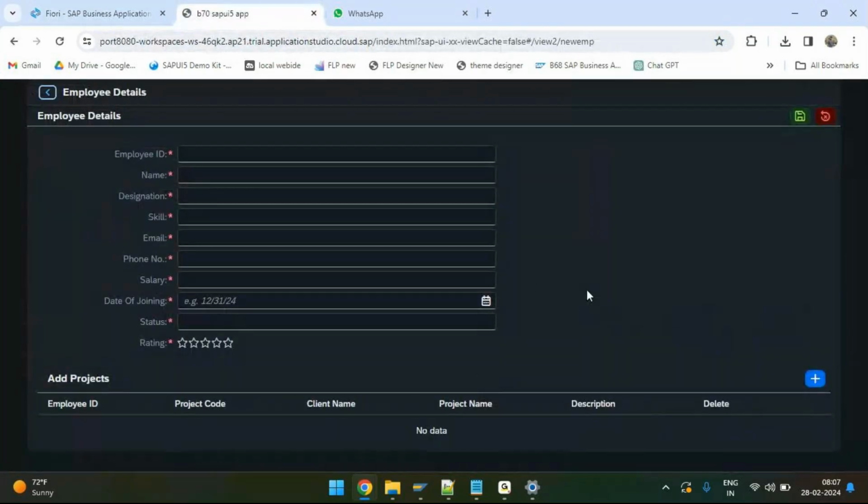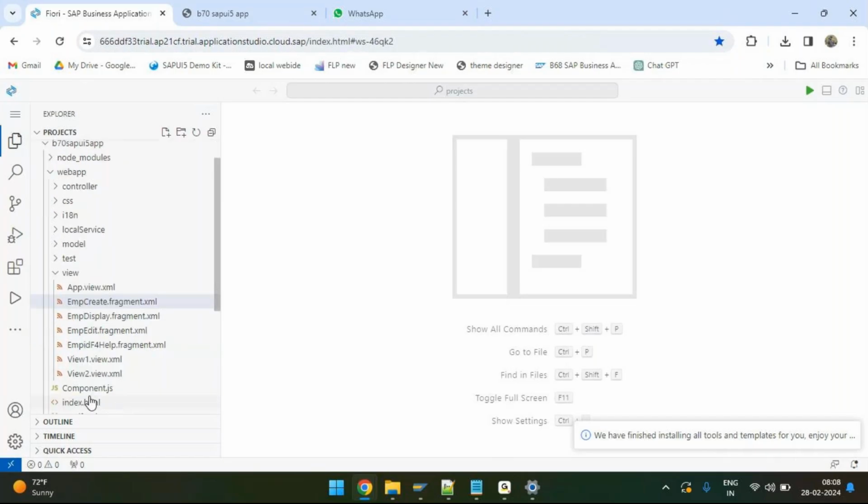So this file uploader is needed even when you are in the create mode, even when you are in the edit mode. So we can commonly write this file uploader because even when you are creating, you can upload a fresh photo, or when you are updating, you can upload a new photo. So we can just write this particular code in the view two instead of the fragment. If you are writing in the fragment, you need to write two times. So instead of writing two times, let's keep it inside the view two. So let me open the view two.